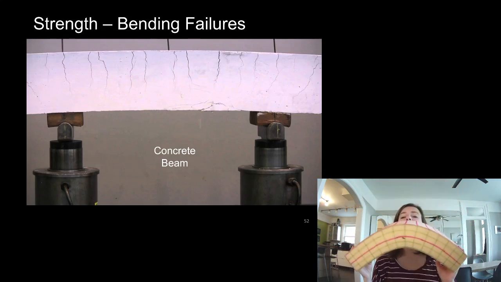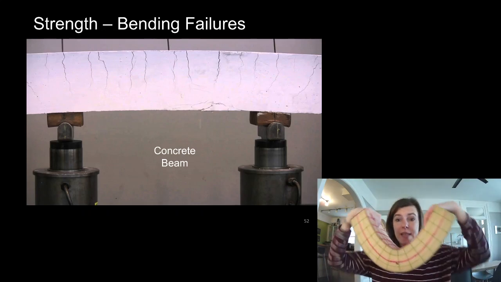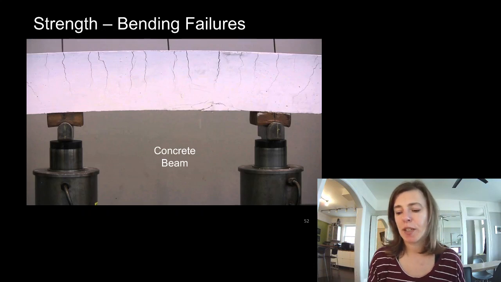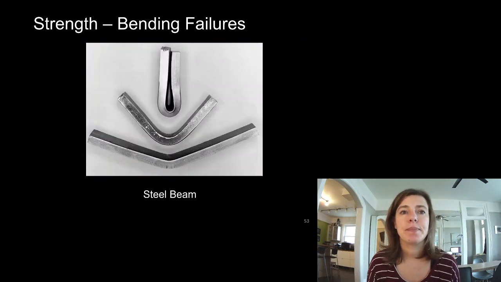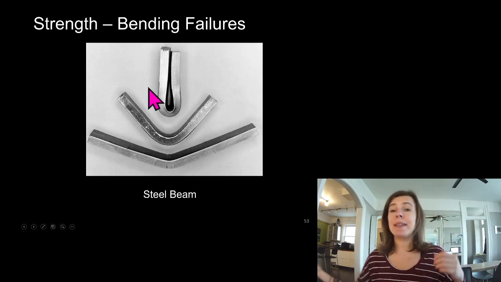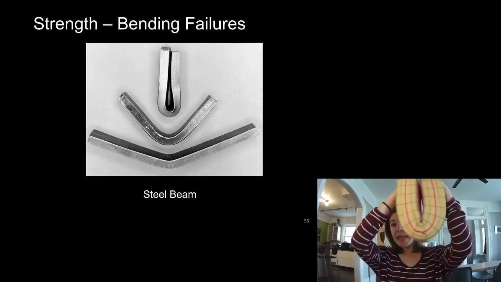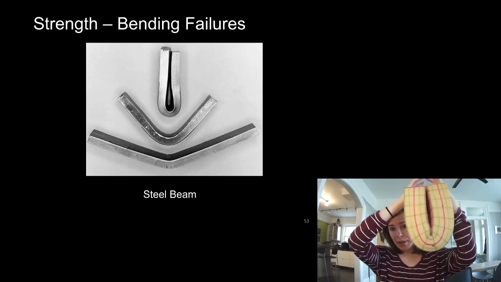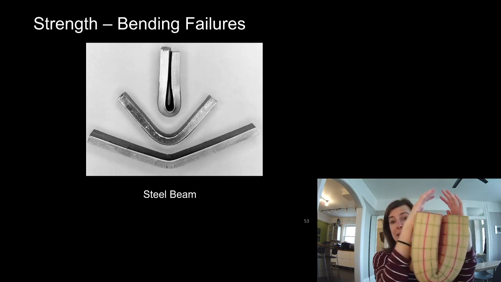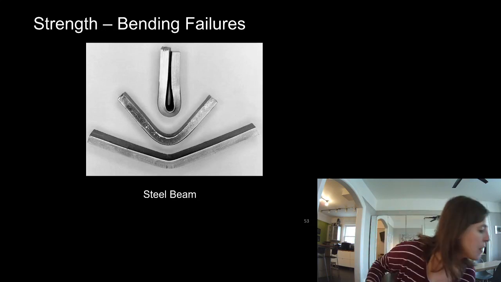Curves it like this, where we've got tension on the top and compression on the bottom. So it's still bending. It just depends what way we're bending it, which side has the tension, which has the compression. You can see that if you bend something far enough, this didn't actually break apart, but it's certainly not stiff enough anymore, or it's not stable anymore. If this was on a support, it would have fallen right off of the supports.